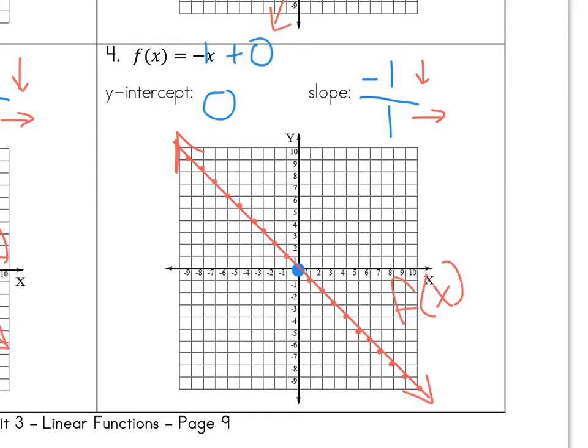All right, so here you have it, my decreasing line because of that negative slope. I always like to check that at the end just so I know that I didn't plot my slope backwards. That's usually one of the biggest mistakes that I see when people are plotting points. And my y-intercept was the origin. It started at 0. I drew my arrows, I used a straight edge, and I labeled.